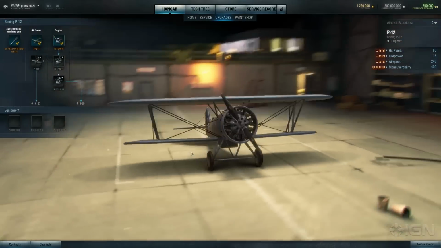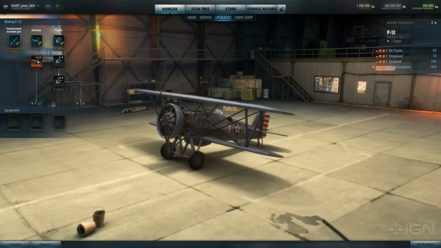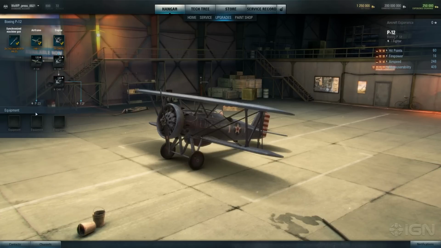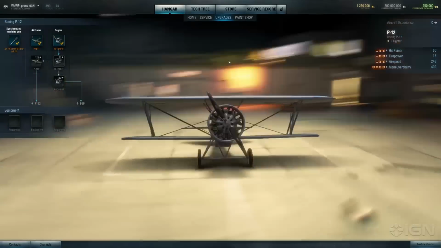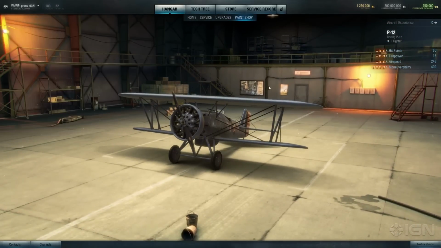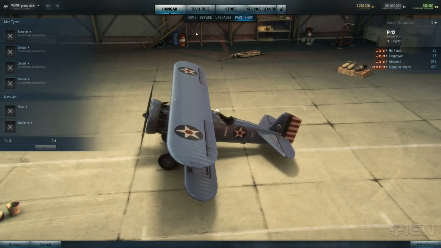So you could do this in the tech tree, or you could do it here. You could see, maybe I want to buy this. So you can see I need to research it with 120 experience first, and then I have to purchase it with 1,650 credits. Same thing as the tech tree again, but just accessible from the main hangar. You don't have to go into the tech tree itself. And then the paint shop should be pretty self-explanatory.